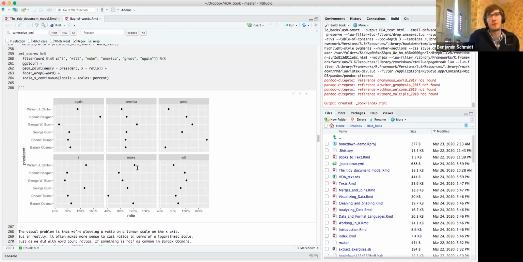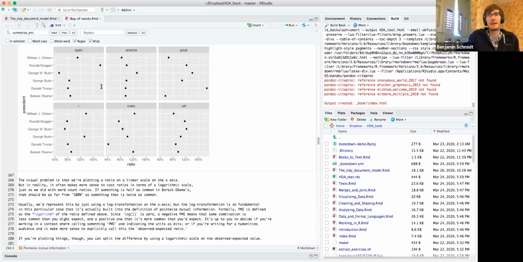And this is interesting here, that's sort of like a political divide. Bush and Clinton say "I" much more than W, Reagan, Trump, Obama. "Great" is indeed Donald Trump's personal word. There are huge differences in the usage of "America", although George W. Bush uses it more than other people. And again, "is" a super Reagan distinguishing word. Perhaps because he also had Make America Great Again as a slogan at some point.